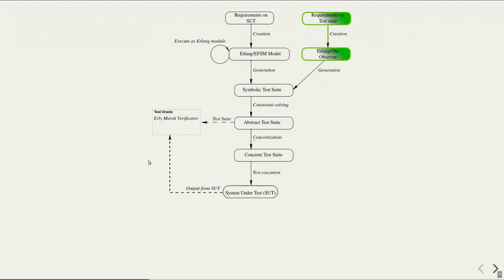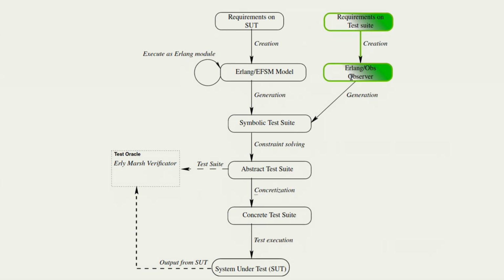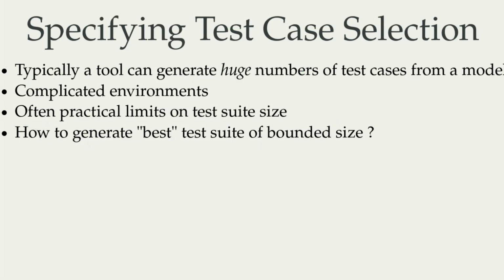Okay, so that was a very short intro to the Erlang ERFSM language. And the second thing: with this method, we can generate a huge number of test cases. It's so many test cases that it becomes a problem. We need to select a set of them. And to do that, we have a number of tools or methods, but the most important one is the observer. And again, of course, you have to create that observer, and it's based on some requirements.